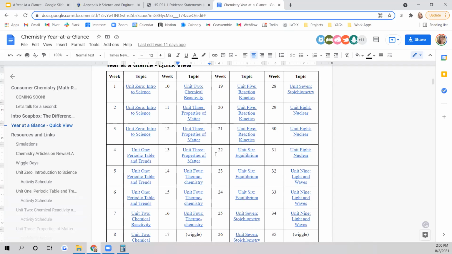What's really helpful about this is that when you get to the end of the year and then you get to next year, you can say, am I on track based on where I was last year? So I can say, yes, I'm still moving at a good pace, or I'm going really fast, I can slow down, or I've spent too much time inside this topic, we need to move on.